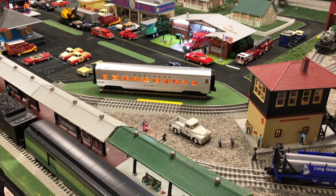And so the last 2 changes that happened on the layout, other than the whole vacuuming and dusting, is that I've wired up this section. So in layout update number 13 and a couple of previous videos, I talked about this MTH Southern passenger car. And I won this in the MTH archive auction. So this was a prototype that they had sitting around on hand. And I've got, I think it's 12 and a half inches of Atlas Rotary track sitting underneath it.